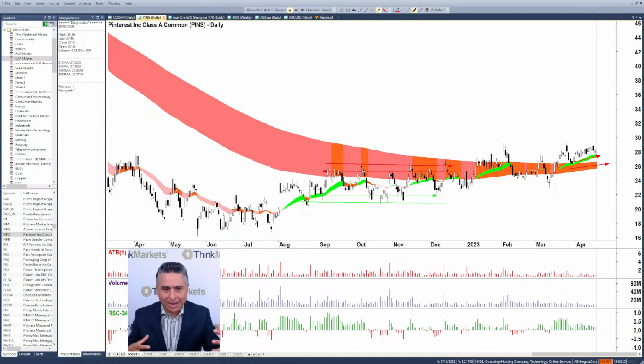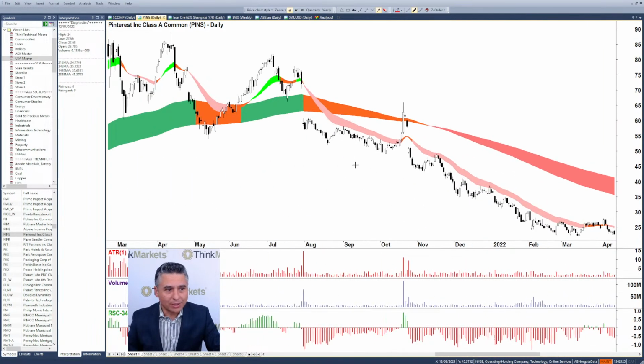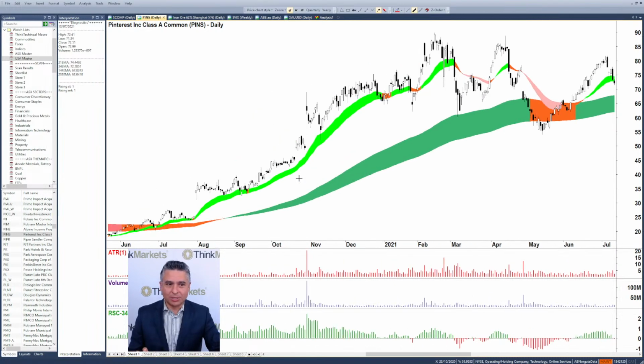But I do believe in the market, there's also this dynamic support resistance. Static doesn't move. Dynamic does move. I think dynamic's just as important. And we can see that if you pick the right trend ribbons, and I'm not saying I've picked the best ones, these are just the ones I like to use. You go pick better ones, and if you pick better ones, tell me about it, and I will literally change mine to yours, because all I'm interested in is finding the best ones. But over so many different stocks, commodities, foreign exchange, crypto, over so many years, I find these are the ones that work the best for me. And hey, that might mean something.